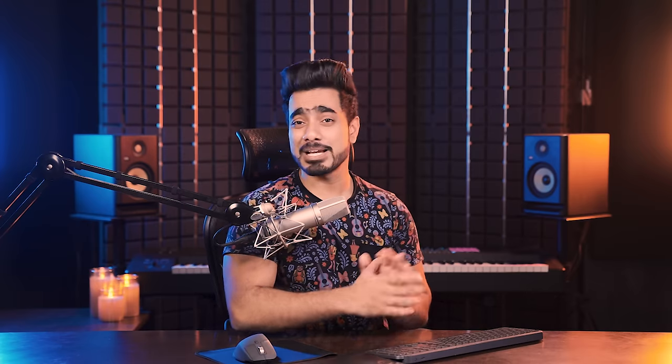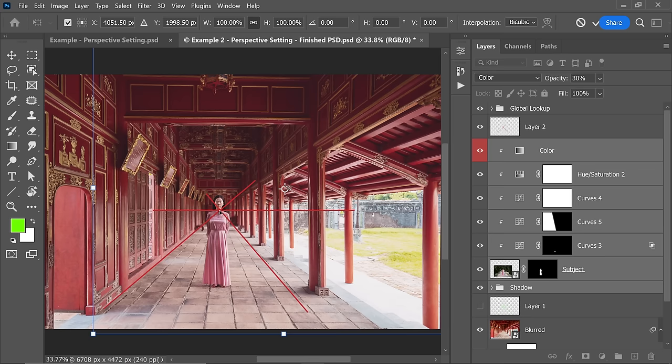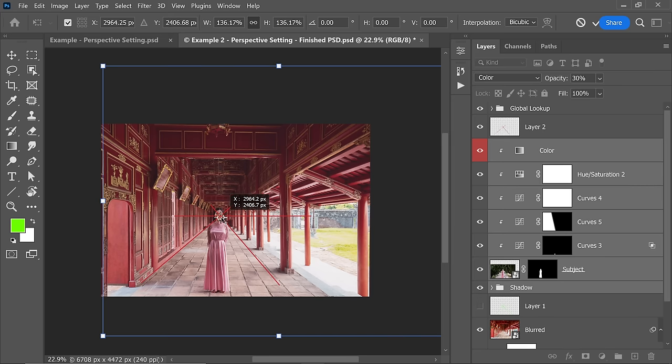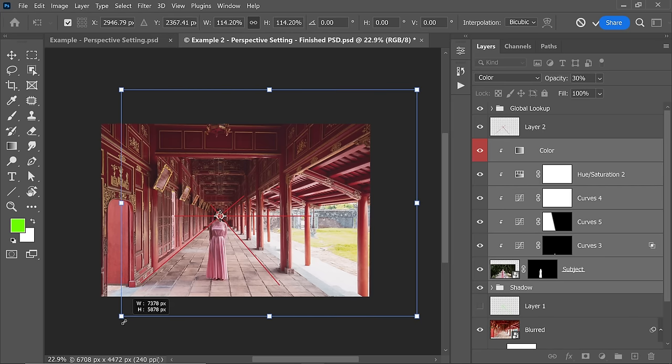And in most cases, the perspective looks perfect. You can move your subject along the perspective by placing the anchor point on the vanishing point and then resizing from it. Keep in mind that this is just a rule of thumb and you might have to do some manual resizing, looking at the cues in the new background — for example, in this case, the doorway.